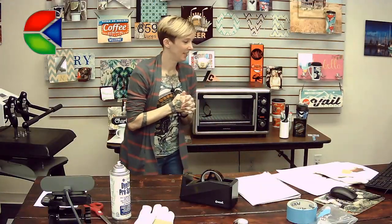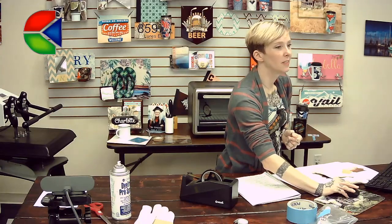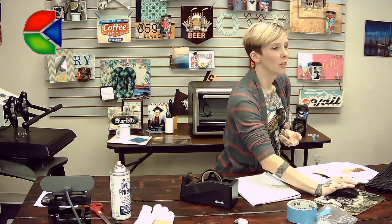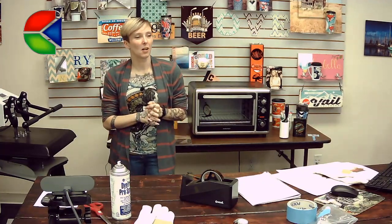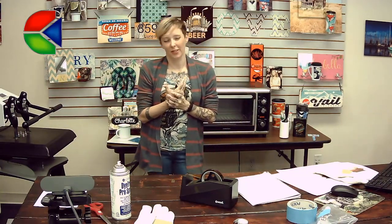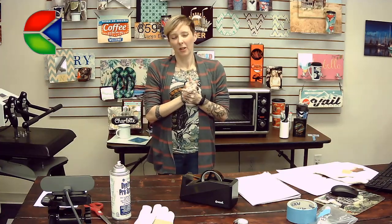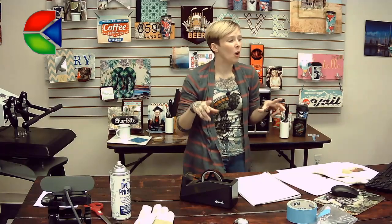All right. Trying to see if I have any questions. So when you're doing the t-shirts, press the backside first and then the front? That's not necessarily true with t-shirts. Most of the t-shirts you do like a small front and a large back. So we always normally do the small left chest first and then do the full back.